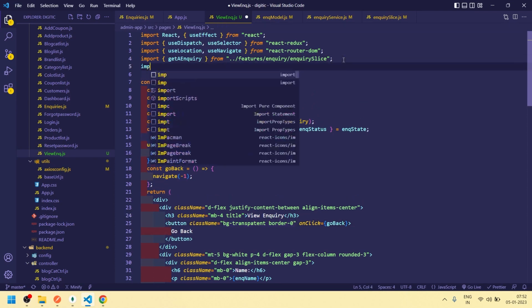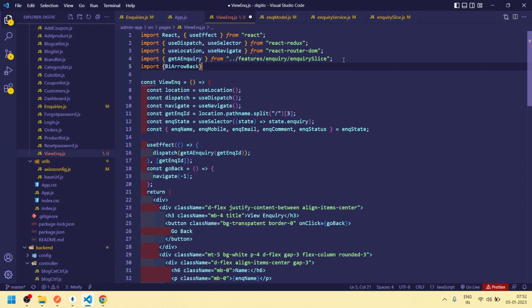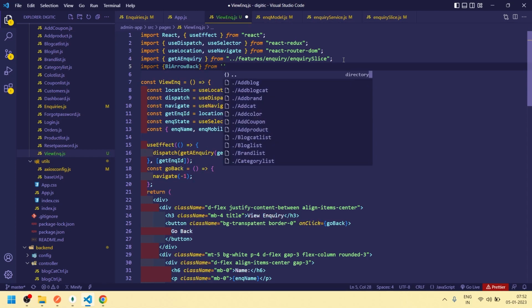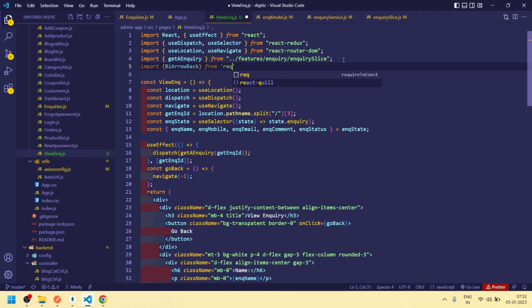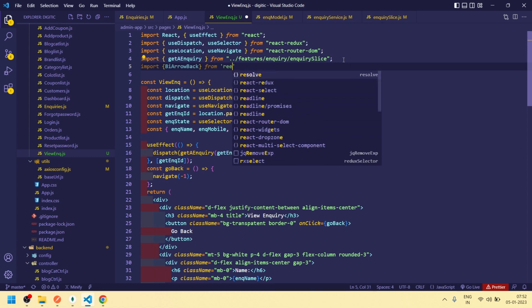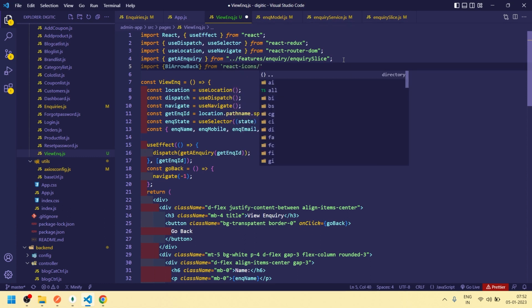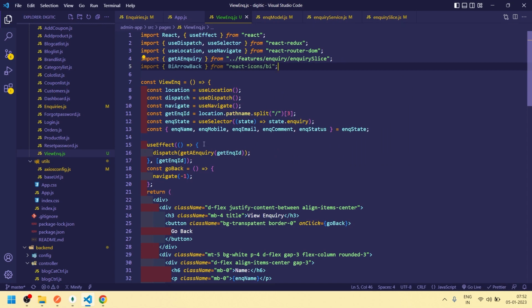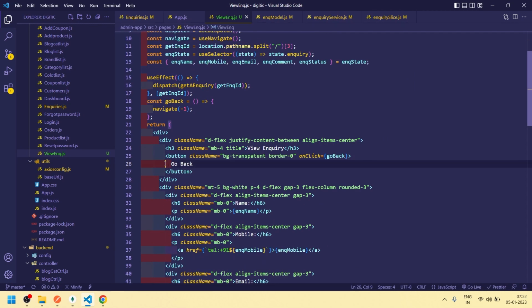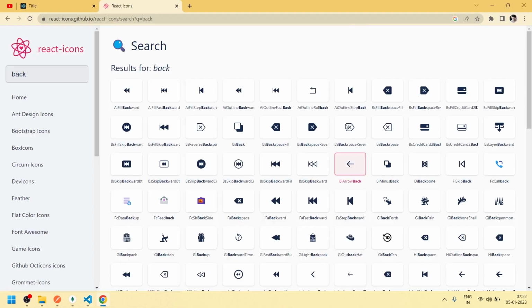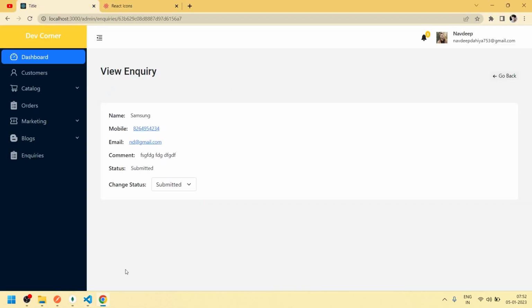Okay, then import from react-icons/bi. Okay, so copy, Control C, Control V, and make it a component. Okay, so this we are getting.